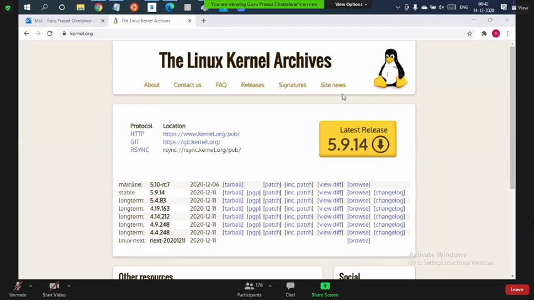What is the kernel? We need to understand. It is free source code, it is a community. The heart of the OS is the kernel, correct?